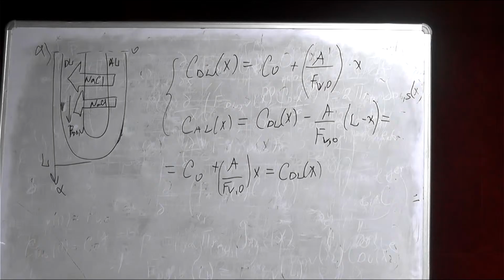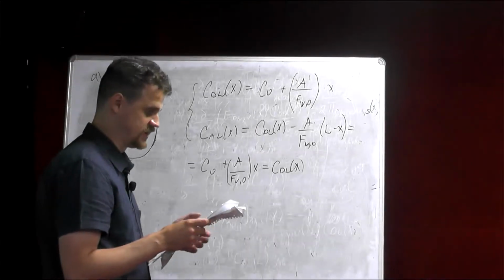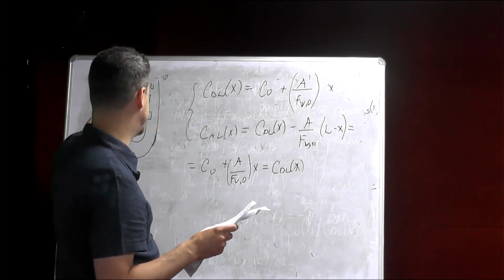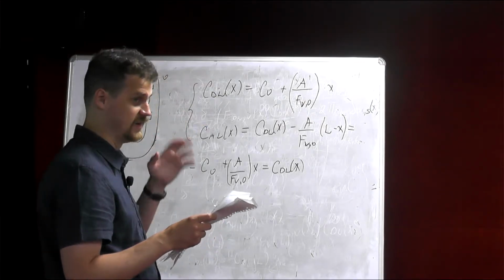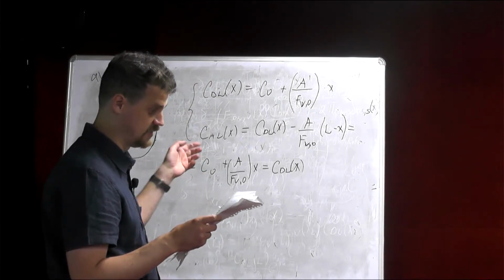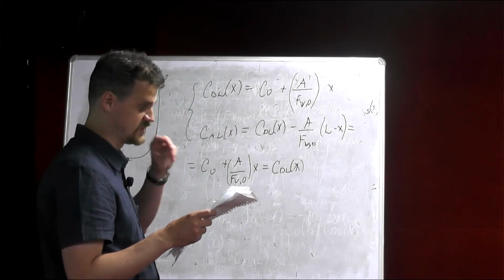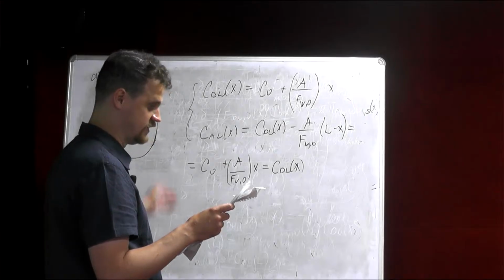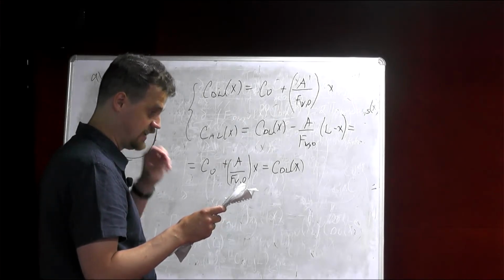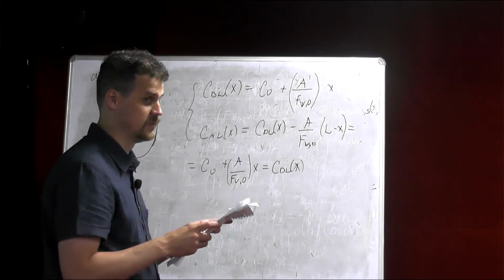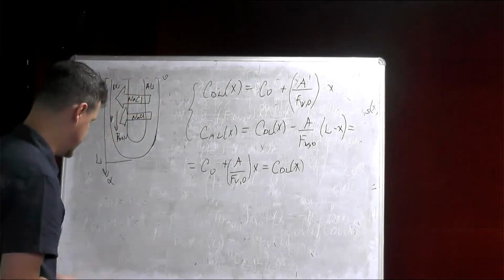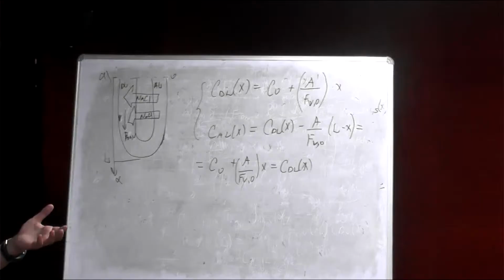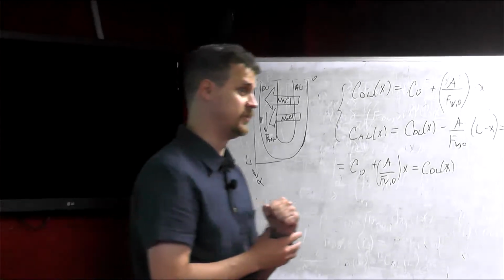So this model actually predicts that the solute concentrations in the ascending and descending loop will be equal at any given position of X. The solute concentration increases along X, and the longer the loop is, the higher the concentration will be right at the end of the loop. That's the very simplified version of the countercurrent transport model.